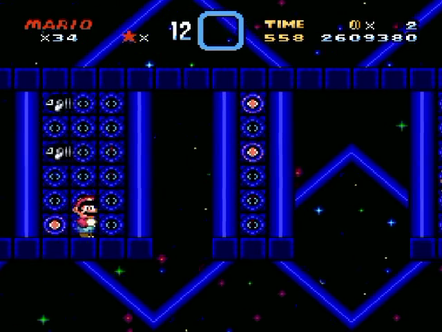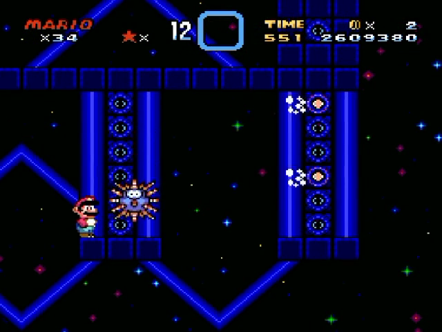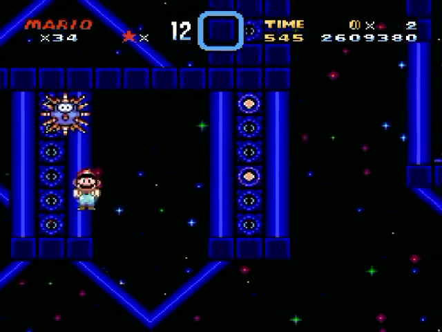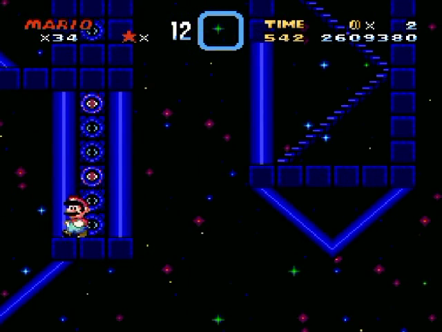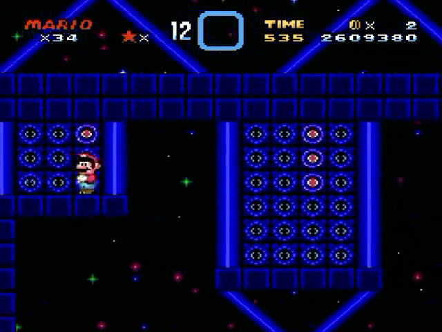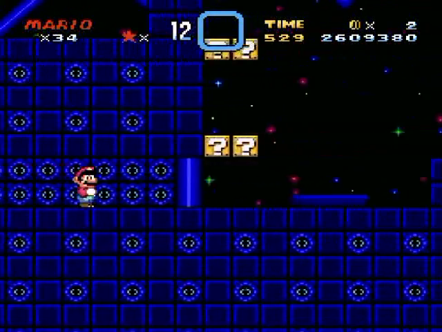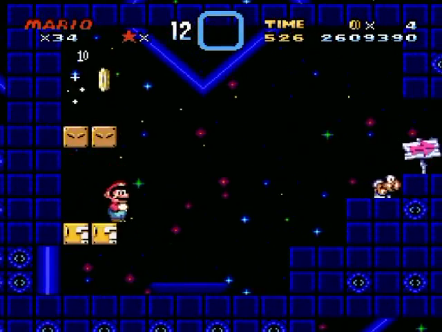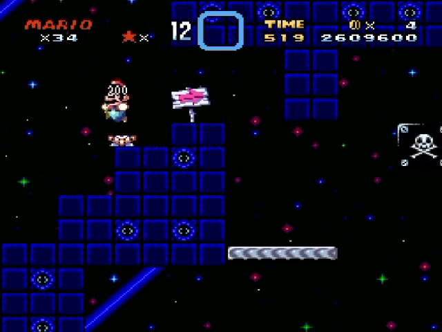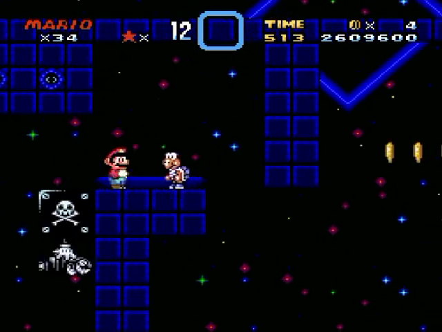Whoa, don't do that. There is still a little bit of an unfortunate luck factor to the bullet bill cannons, and if they decide to fire at an inopportune time, yeah, that could be dicey. So yeah, I'm just gonna keep rushing on ahead here, because whenever I see a bullet bill cannon not fire, that usually means that it's not going to fire for a little bit. So yeah. Okay, here we go.